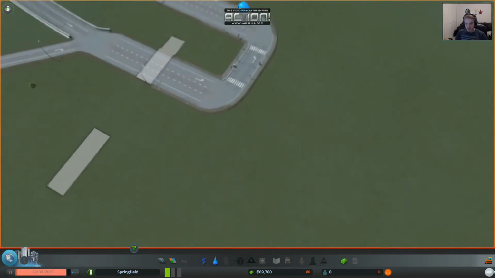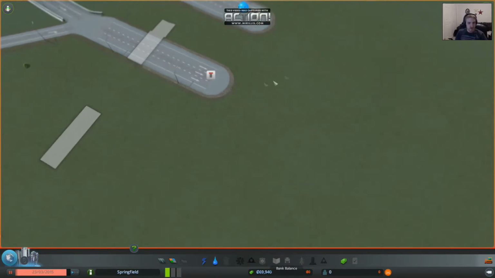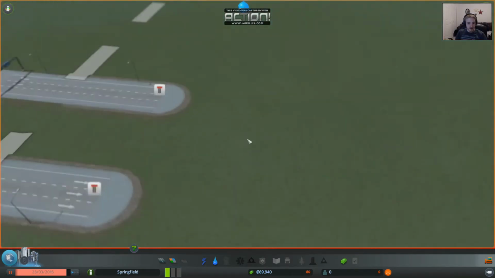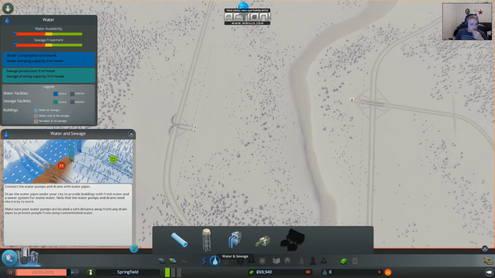The bulldoze allows you to delete stuff, or you can press B, delete it right there, and get a refund for most of the stuff you do. I'm actually not sure if you get it for everything, but we'll figure that out. As you can see, we started with 70,000 and we lost $60 for that, so it's not a full refund, so we gotta watch out for that. Alright, so how do I want to set this up? The first things you can pretty much do are roads, electricity, and water.